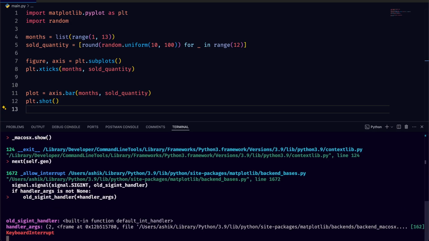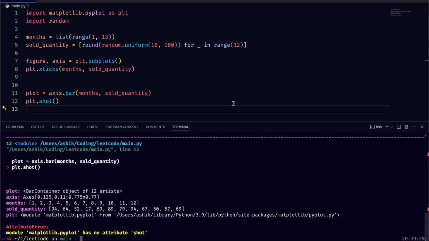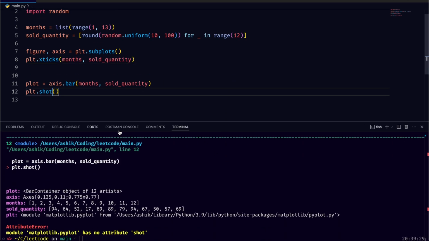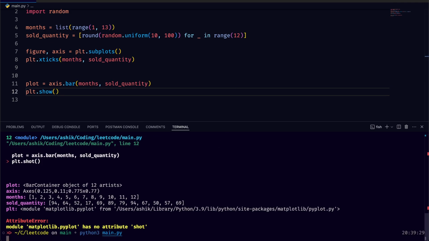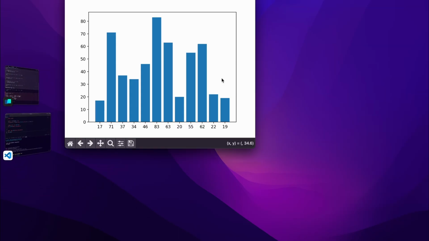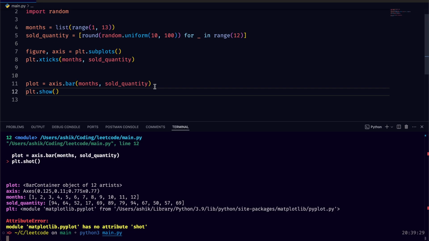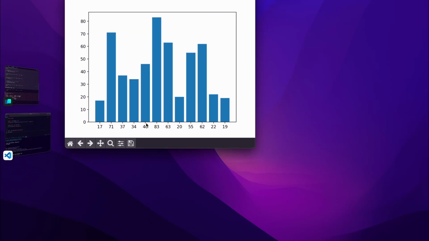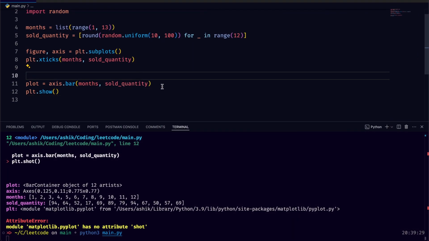So now let me rerun this. Okay, something's off. Oh sorry, it's going to be show. Okay, yeah, simple as that. Okay, so this kind of markings is called xticks. Not to be confused, this is called xticks, and this randomly generated this kind of value 1771, and this is going to be uniformly split. This is 0, 10, 20. Okay, that's simple as that, and that's going to be our bar chart.